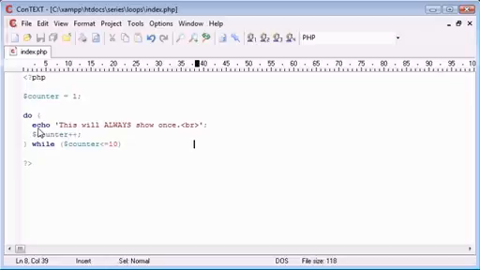So why is this useful in programming? Like, why would you want to do it? Well, you might not be able to think of an example offhand, but you may come across an example in programming when you're creating something for yourself or someone else, where you think, oh, I need to show this once and I need to make an evaluation. You're going to think about the do-while loop, because you're going to loop still, but you're always going to show at least one thing or process this block at least once. So that's basically the do-while loop in PHP.